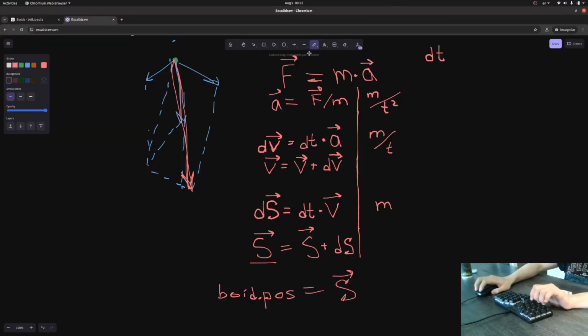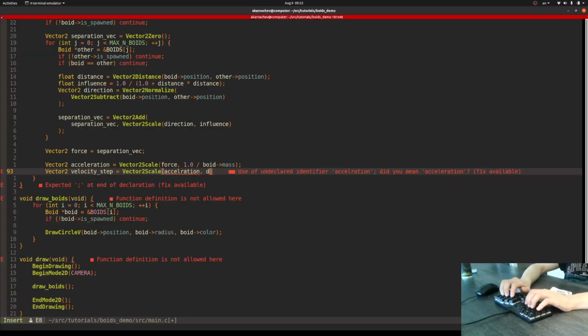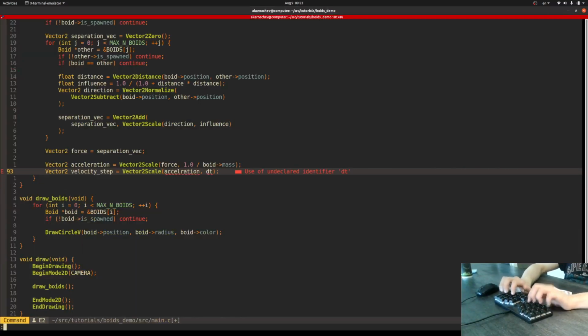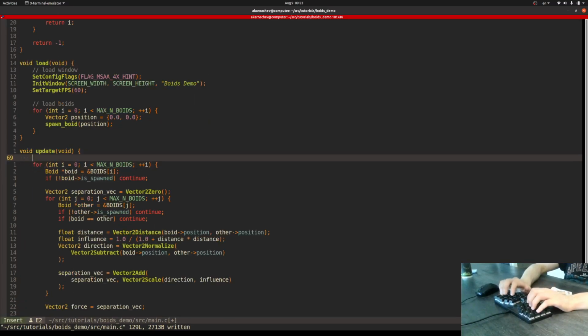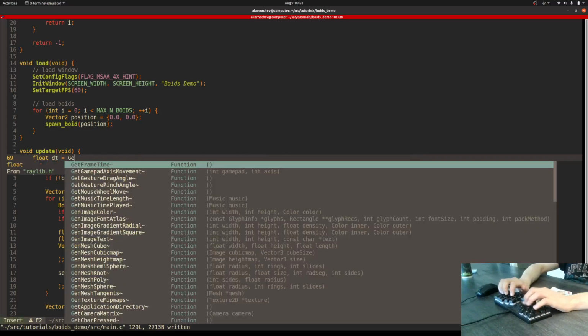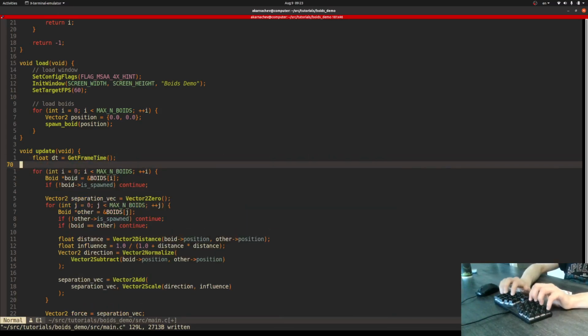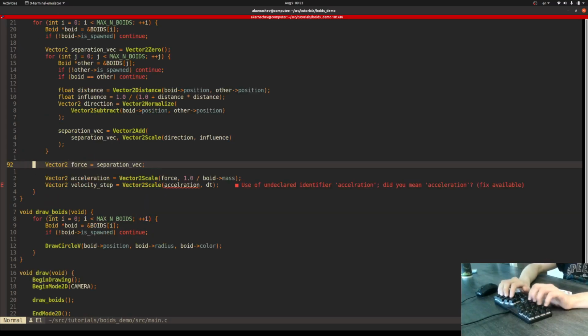As you can see, here we have dt times acceleration. And what is our dt? dt is float. dt is equal to get frame time. It's just the difference of time between the current frame and the previous frame. And it's usually used to factor out these time coefficients from your denominators.